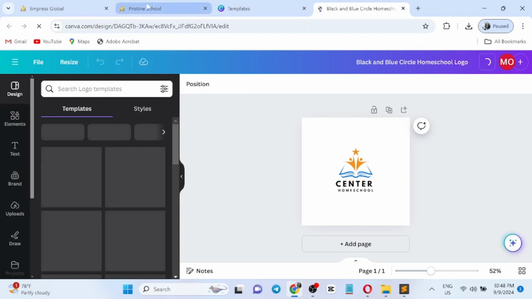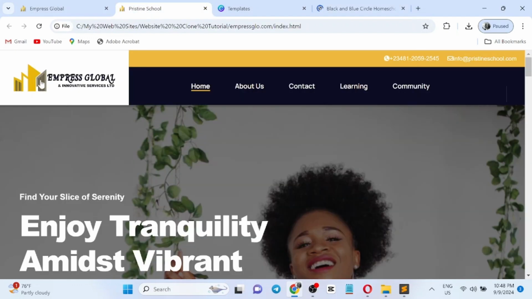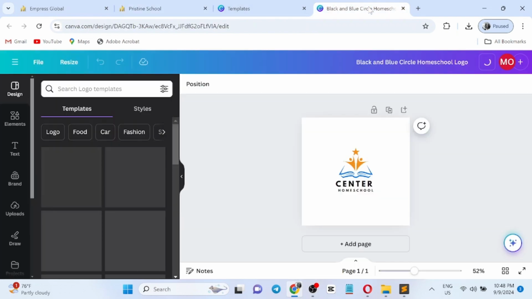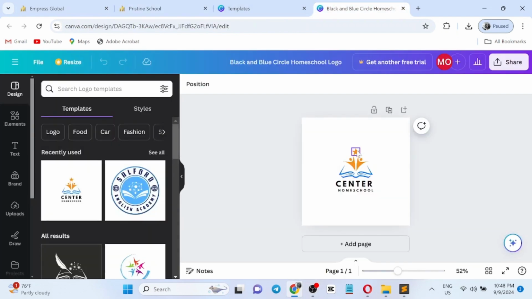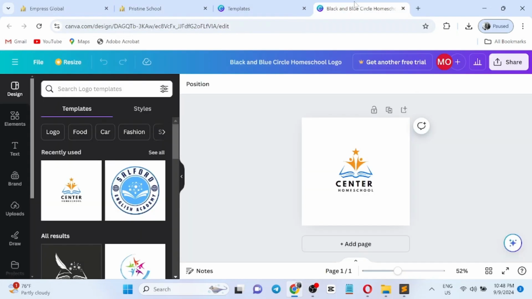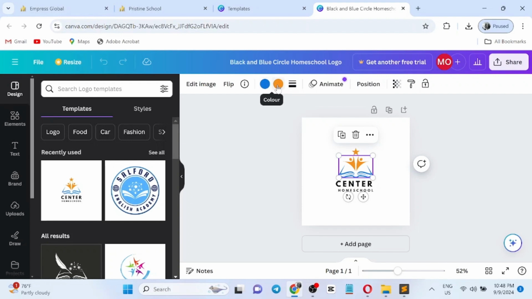If you look very well, you'll realize that this logo has this color and these two have this color, coincidentally. Although they are not exactly the same, they're very close. Now this one has a shade of green, maybe dark green. So let's try to do the exact same thing here. We're going to change this blue to that dark green.